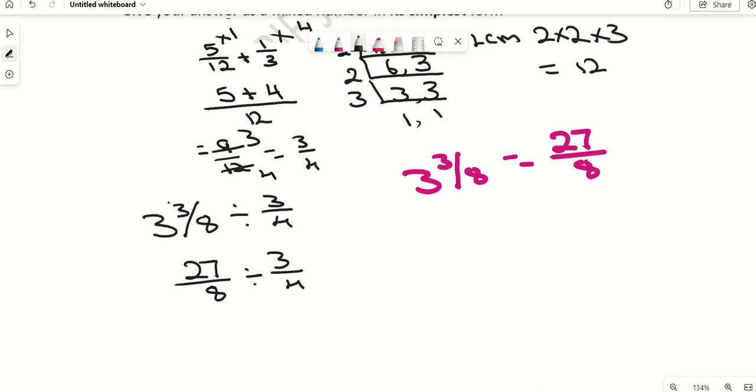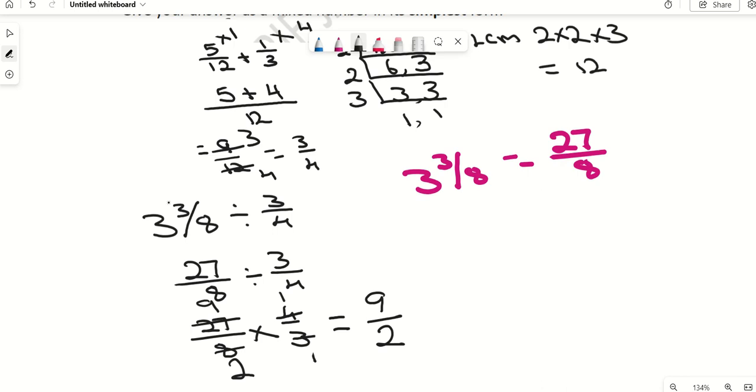And we know when we are dividing fractions, that division sign will turn into a multiplication sign, and the fraction after is flipped. So instead of 3 over 4, it's going to be 4 over 3. So we compare our numerators and our denominators. Could any number go into 27 and 8 without leaving a remainder? No. What about 27 and the other denominator, 3? Yes, 3 could go into 3, 1, and 3 could go into 27, 9. Then we look at 8 and 4. Yes, 4 could go into 4 and 8. So 4 into 4, 1. 4 into 8, 2. So the answer now is 9 over 2.